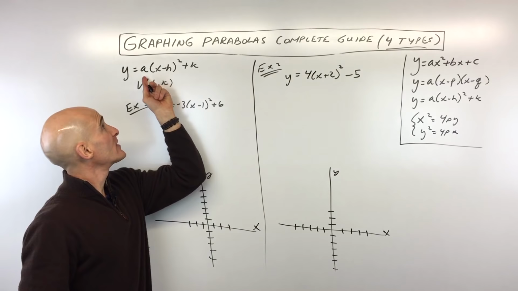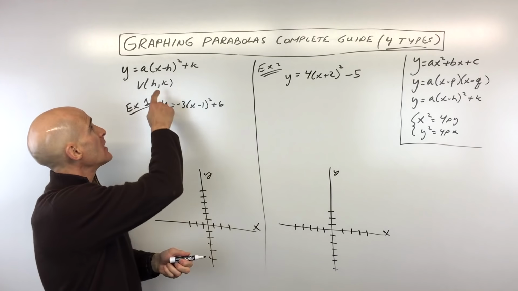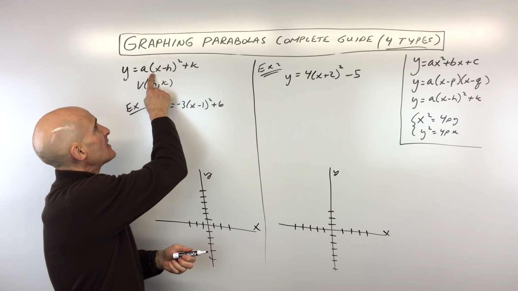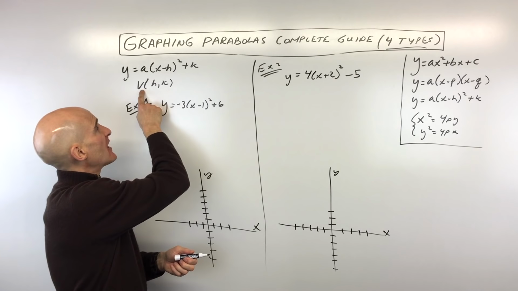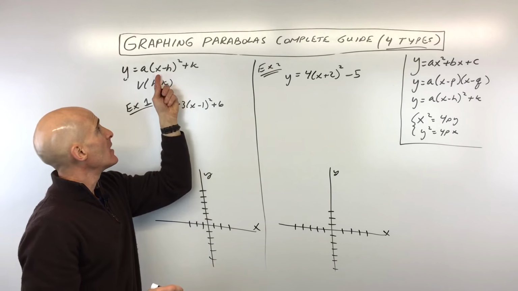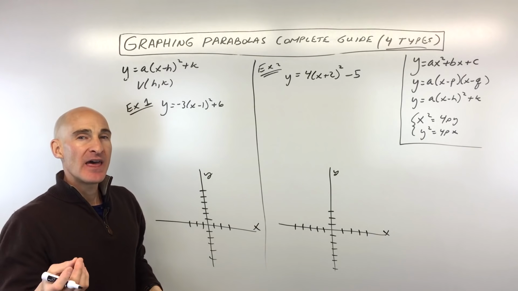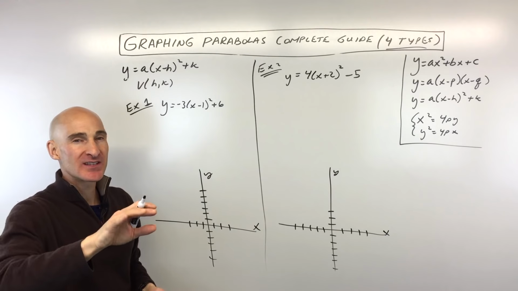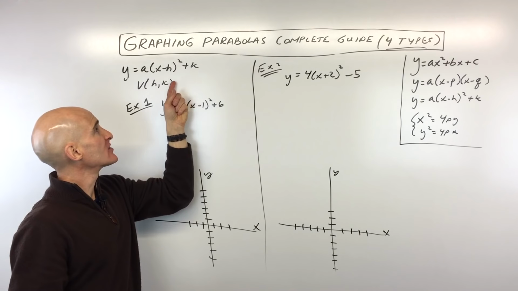Okay, so now we're looking at the vertex form of a parabola and how to graph that. So you've got the form y equals a times the quantity x minus h squared plus k. The vertex is at h comma k. Now the thing to remember with this form is that the number that's grouped with the x, in the parentheses with the x, is going to have the opposite sign when you find the x-coordinate of the vertex. Whereas the k value is going to have the same sign.